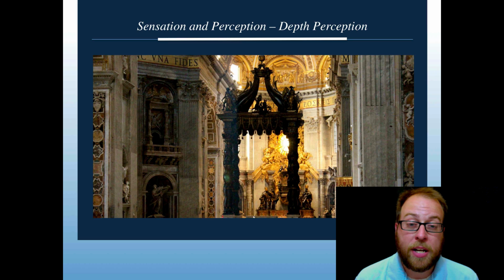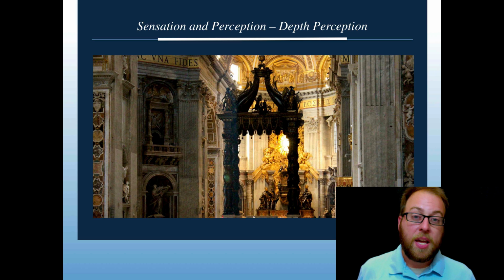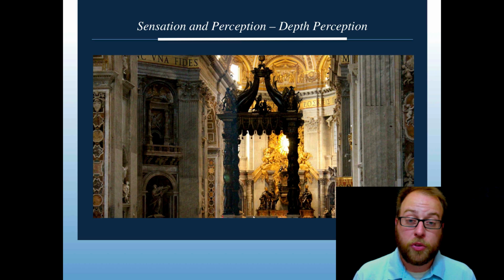One of those binocular cues is convergence. That is, how far do your two eyes have to look towards the center in order to see something? The closer to the center, the closer an object is perceived to be. The other is retinal disparity. How different, how far apart are the images on the two retinas? The farther apart the images are, the closer that object is. Depth perception is very difficult. Some animals do it better than others, and humans are very good at it, especially given their physiological limitations of the placement of their eyes.